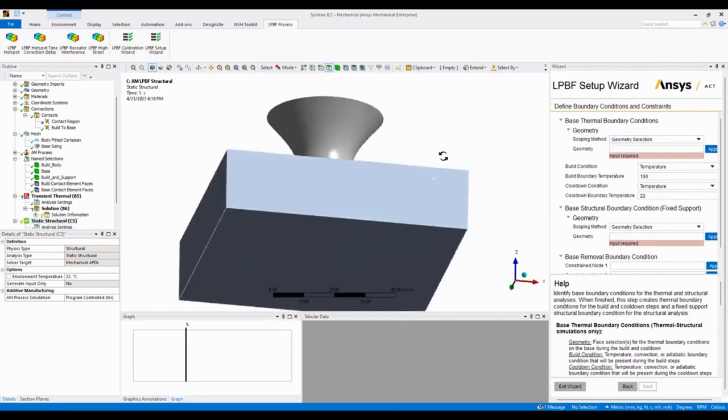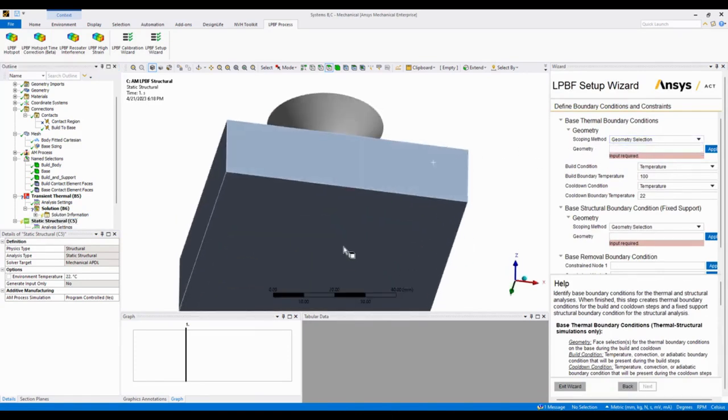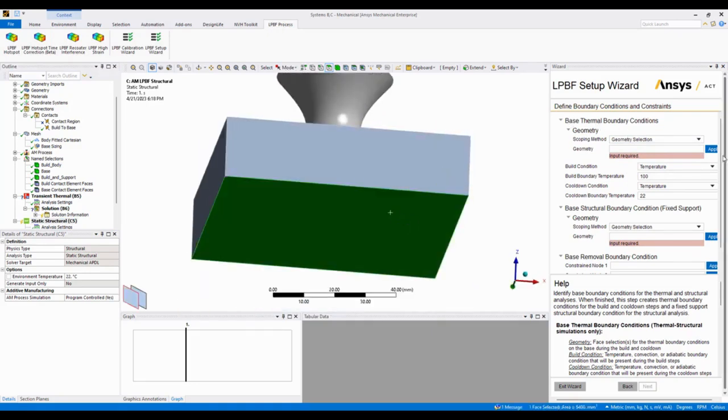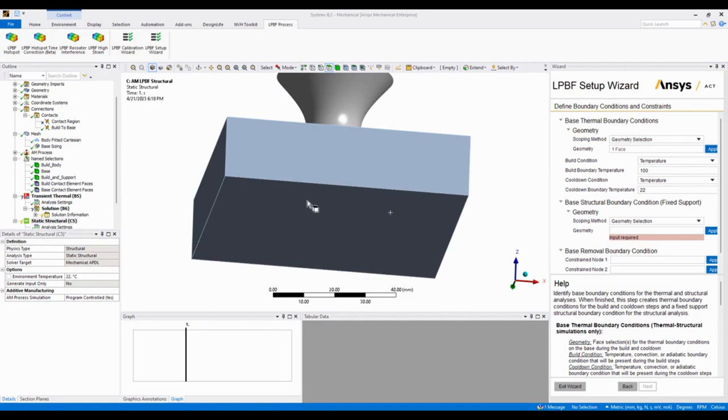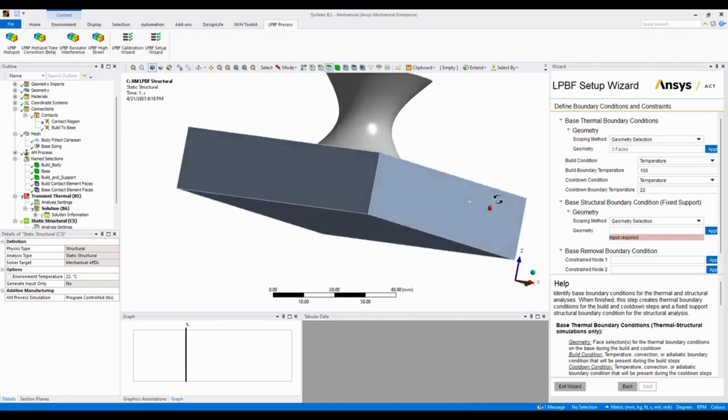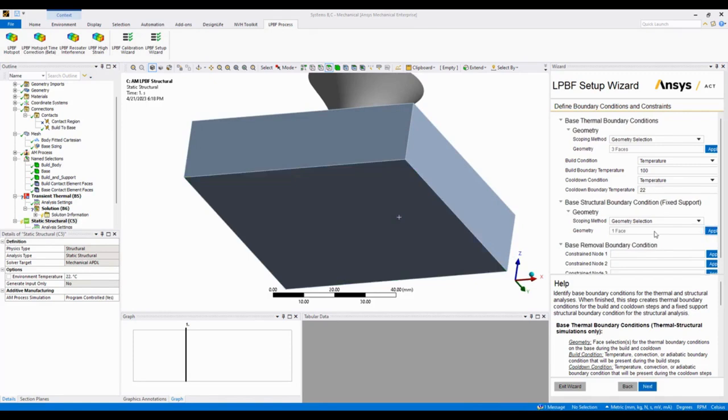Thermal boundary conditions. This is a base thermal boundary condition, so we're going to say that we're going to heat up the bottom of the base, or we can select multiple surfaces like this and assign all of these areas to the base temperature. Structural, so let's say we're going to fix this part.